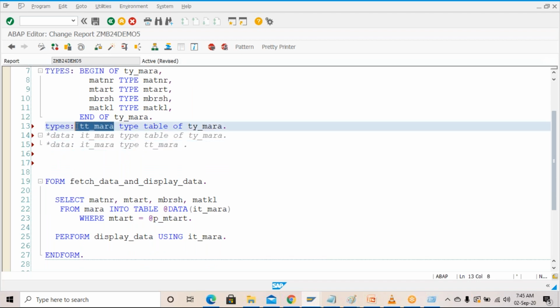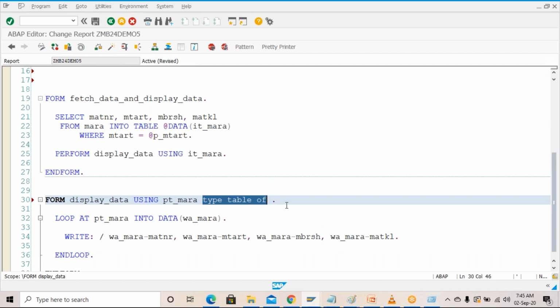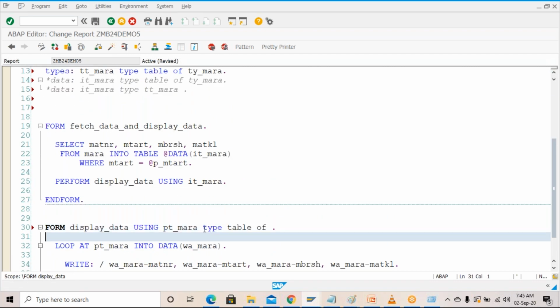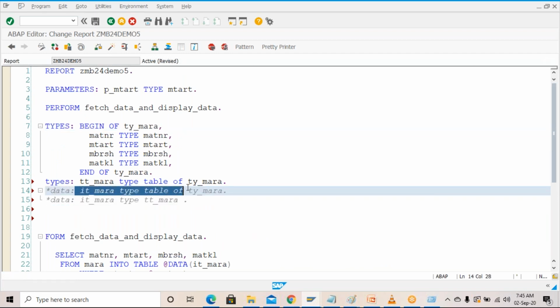But this table type I require because here, for this pt_mara, I have to tell the system that this is an internal table, and here I cannot use type table of. If I were able to use type table of, I could have written type table of and this structure name, like this, as I'm doing here.